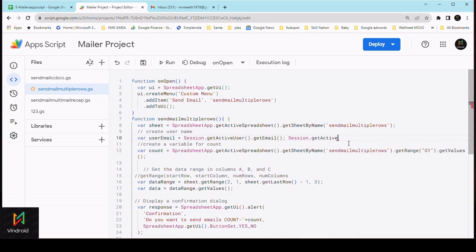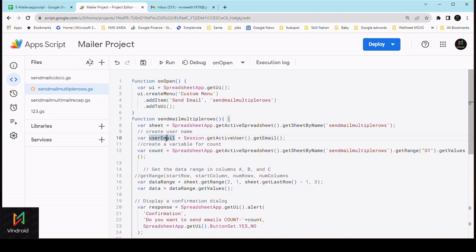All these can be very simple because you don't need to mug up all these entire codes. These prompts will be available on Appscript. So you just create a user email option. You just see to understand which active user is using this. So we are just getting the get email attribute of this particular user.